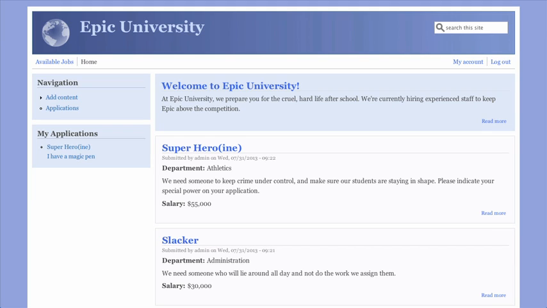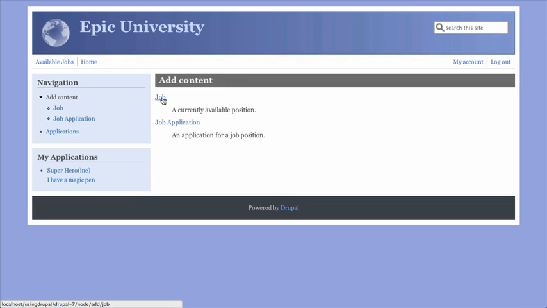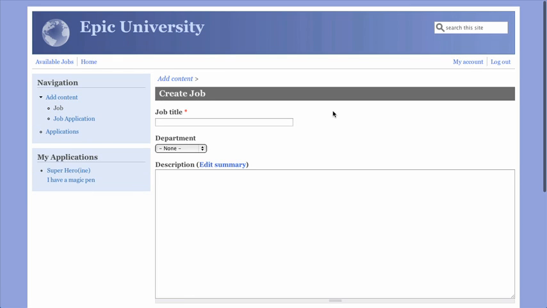The Human Resources Department has several requirements around this job posting board, though. So our requirements, and we'll take a look at what we've actually done in terms of building this in here. First of all, we need to be able to post jobs on the site. So for faculty, they should be able to come in and create a new job content type.